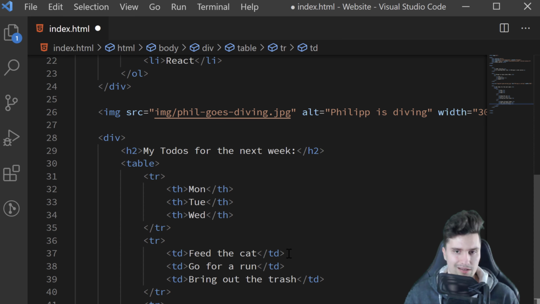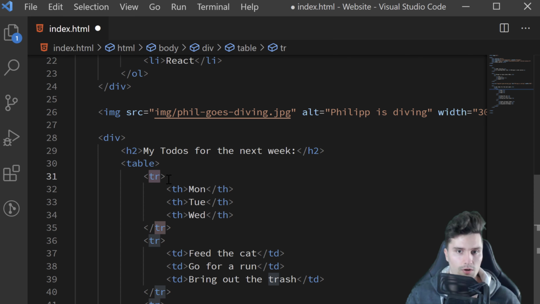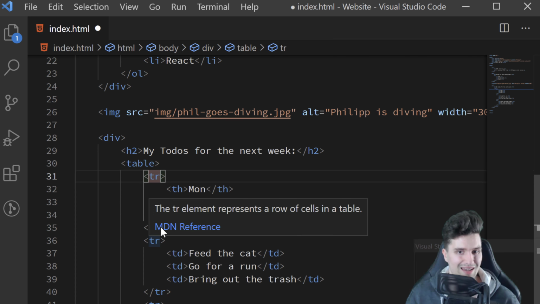Just as a quick little recap, we just specified the table tag, which is just a container of the whole table. And inside of that table, we have tr tags for the single rows of the table. So for each row, we have one tr tag, one opening and closing tag.